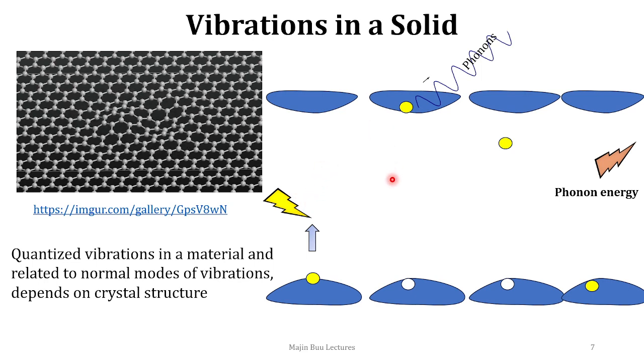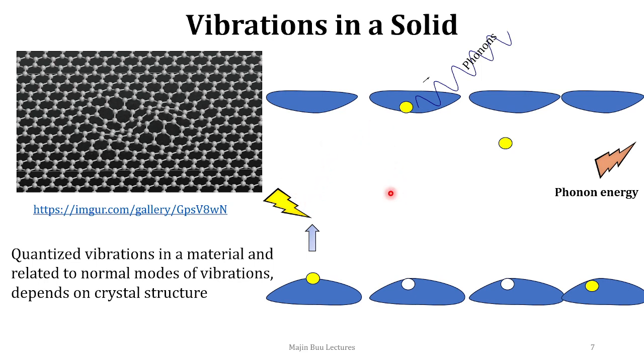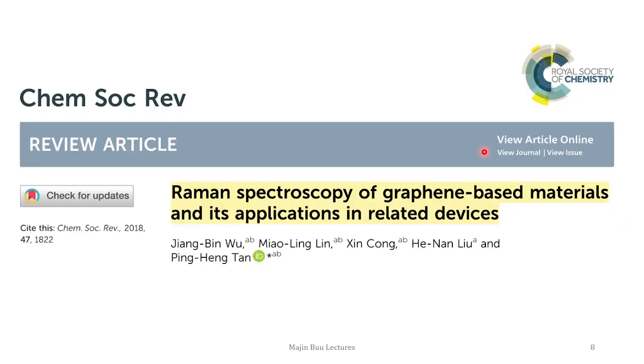So whatever we had described till now is a prelude to Raman spectroscopy. We'll be discussing these concepts in much more detail, wherein the discussion is mostly going to encompass the information collated in an excellent review article on Raman spectroscopy of graphene-based materials and its applications. I really encourage the viewers to also go through this article, where they have given an exhaustive description of Raman spectroscopy for graphitic materials.